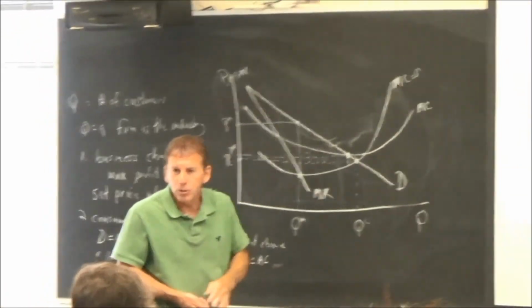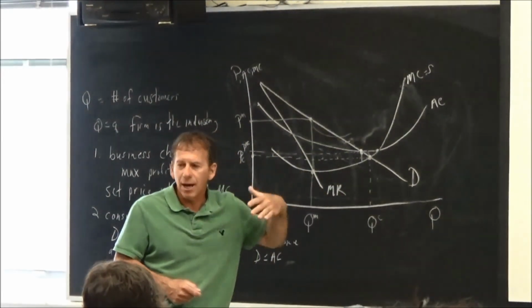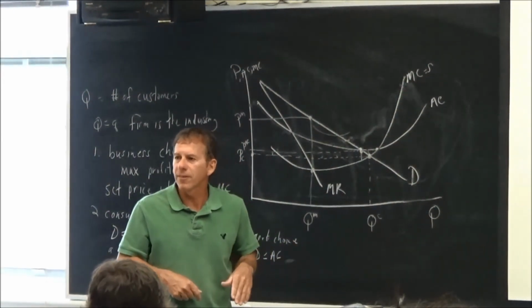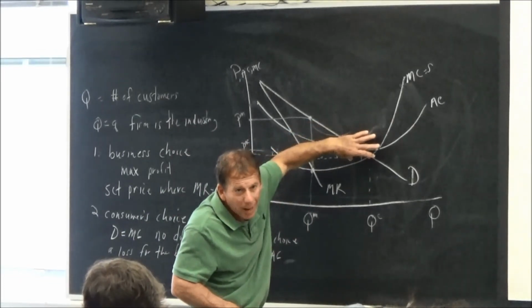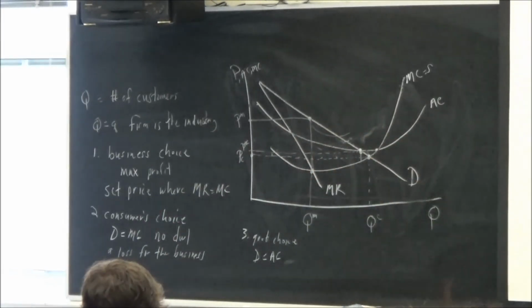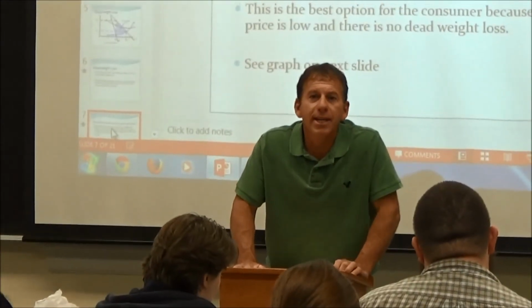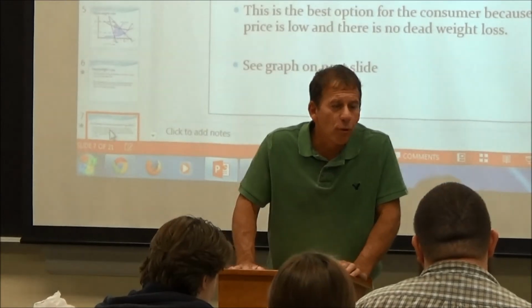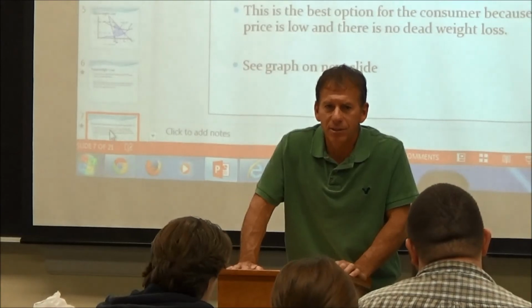Like, we had the Duke Power person here last week speaking, and she was talking about how they're trying to be more and more efficient at Duke Power. If that's the case, then this average cost curve would drop, and we would actually have lower power, or lower prices. Okay? So those are your three options. I'm not saying any of them are better than the other, but these are the three options. And the one that tends to be the norm is going to be the last one. The people setting prices where they equal average cost.